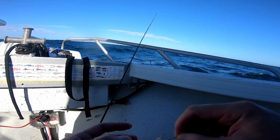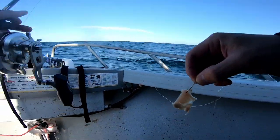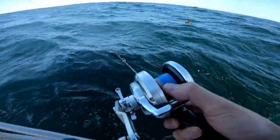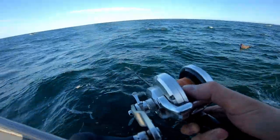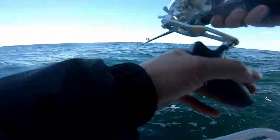And so I'm gonna go back to the bait, back to chicken. Everyone's been catching on bait, dropping it down again. This is gonna give my arms a little bit of a rest. It's supposed to be a really warm day today, but it doesn't feel like it. It feels like winter. I think so, yeah. Feels like there's a little bit of weight behind this already. I'm gonna bring it up, have a look.